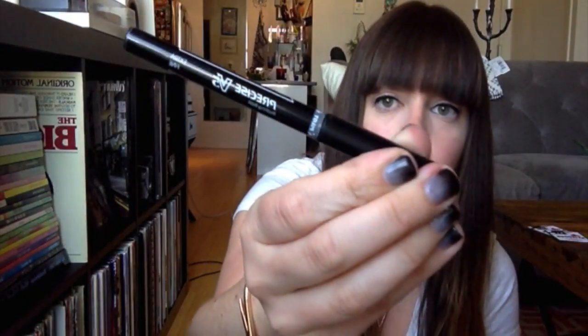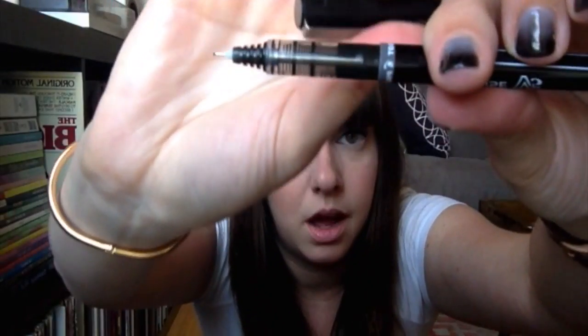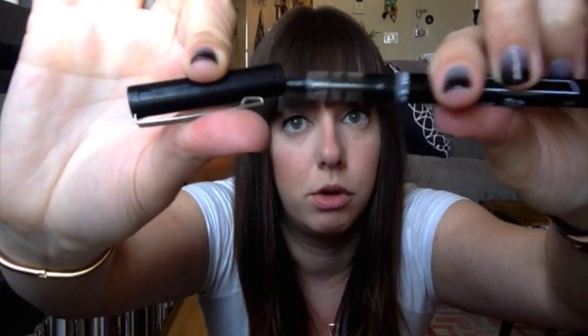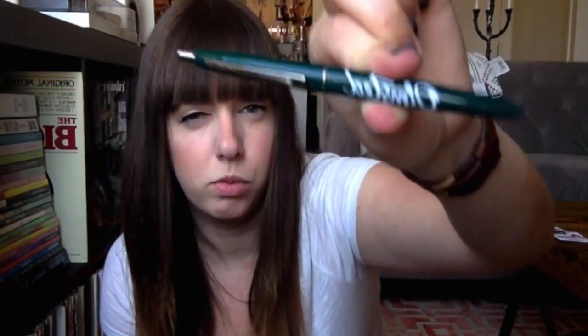Last night I went to dinner for my sister's birthday. We went to Flushing, to a hot pot restaurant called Mr. Hot Pot, so I took that. I have a Precise V5 Pilot pen. These are my pens of choice. I just really like them. They write really nice. They don't bleed through. I also have this pen that I took from Olmsted. I went there on Wednesday night, and they gave us all pens when we signed our check, and I really liked the pen, so I took that.